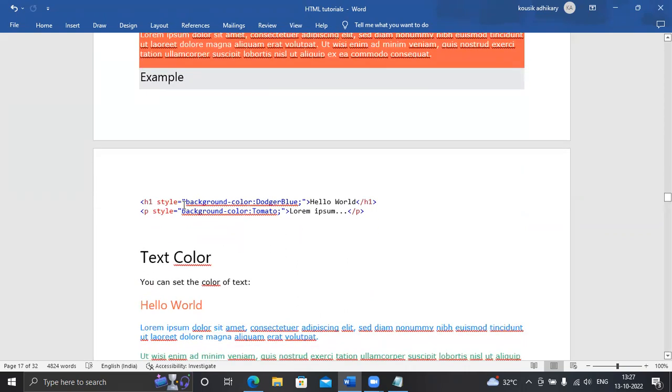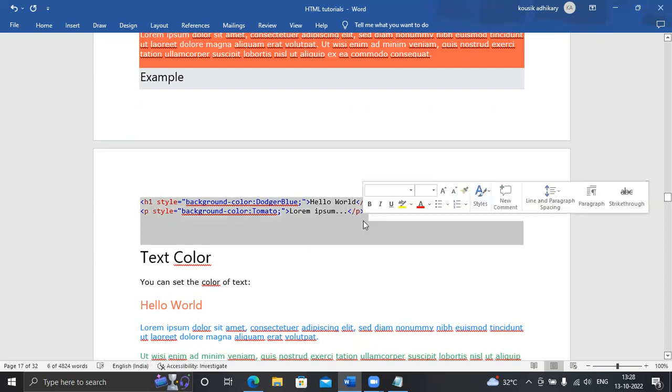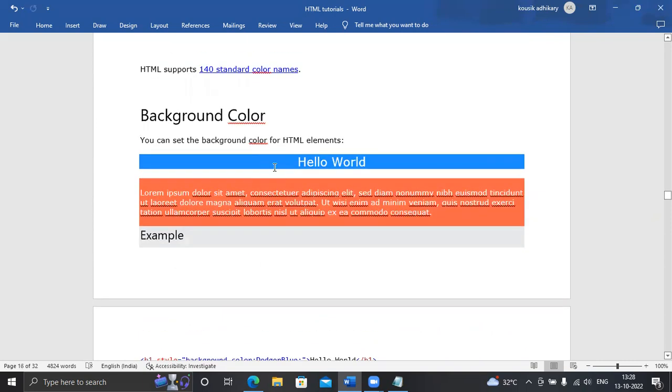H1 now. H1 style background color, hello world. P style background color tomato. Let's see. Here, look, that hello world I have written, I have changed that particular hello world's background.